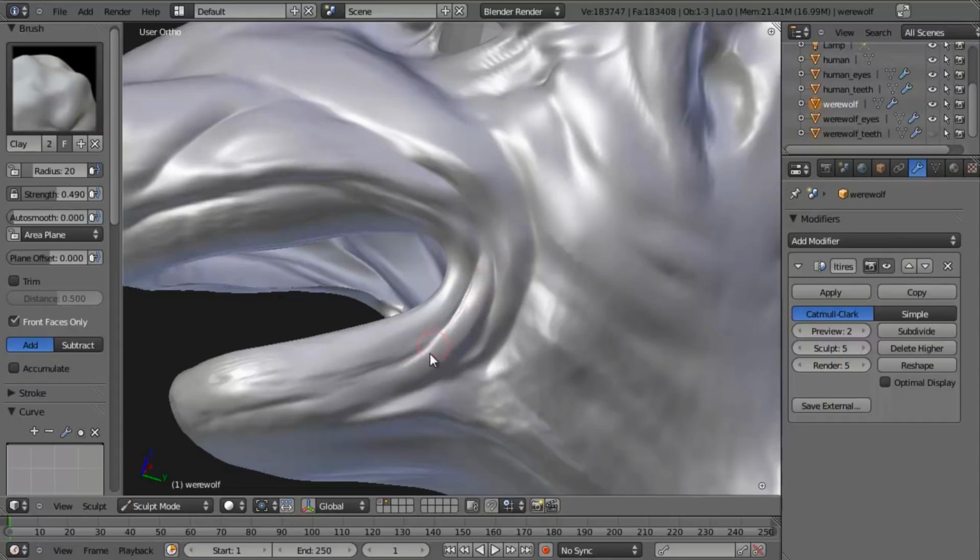Just adding in a bit more volume there, a bit more volume here.